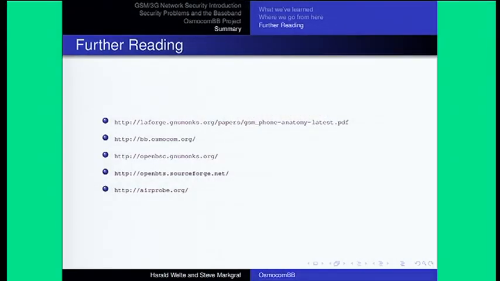So if you want to run OsmocomBB on the OpenMoko telephone, what you do is you run layer 2, layer 3, and all the applications on the application processor of the telephone itself, and you run the layer 1 and the firmware that we do for the baseband processor in the baseband processor. So with the OpenMoko phone, you don't need a PC and the phone, but you can run everything inside the phone. But without an external PC, how do you type in the commands to the telnet command line? So you will still somehow need to access it externally.